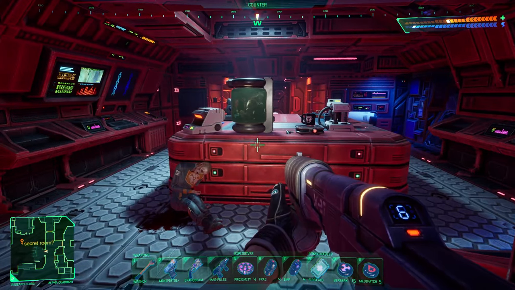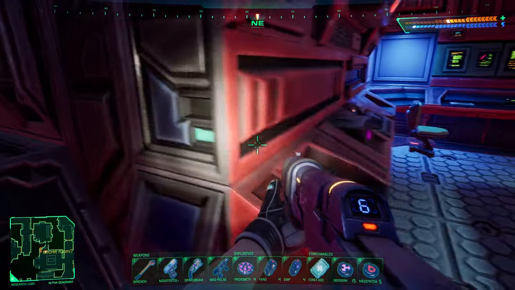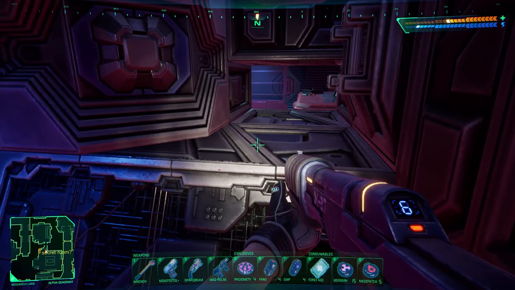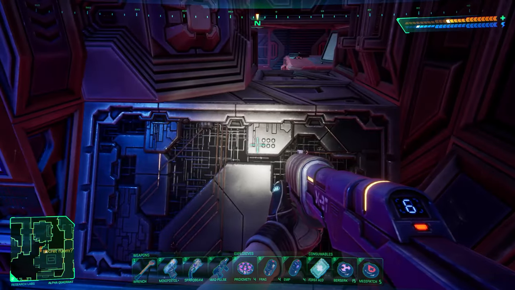Okay, this room's not secret. It's weird. It really feels like this is like a little peek into it. That's a thing games do sometimes. When they have secrets, sometimes they'll let you peek and see that they're there so you know to search for them.